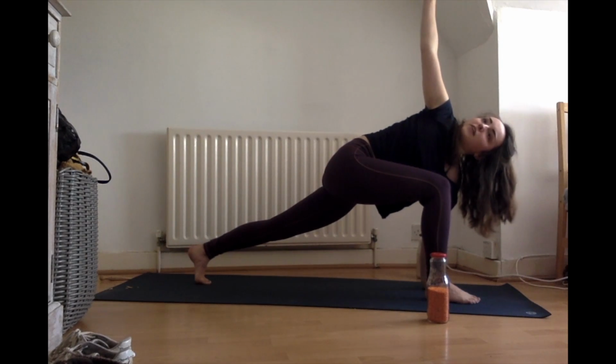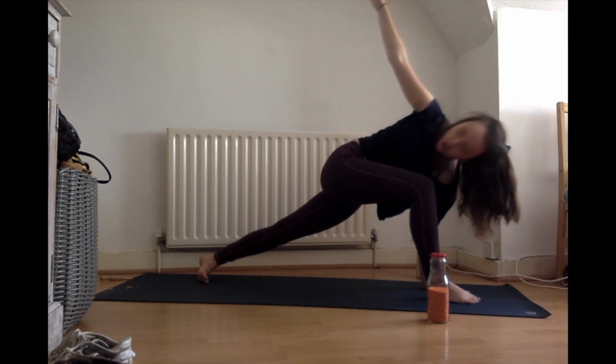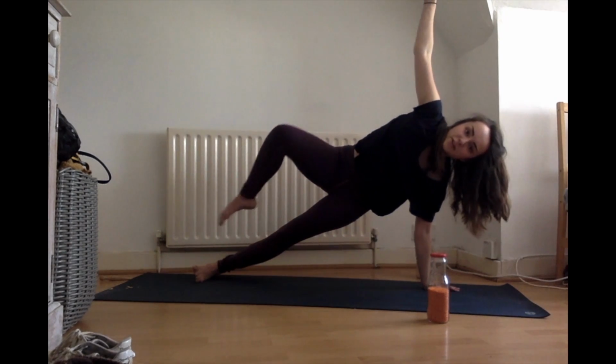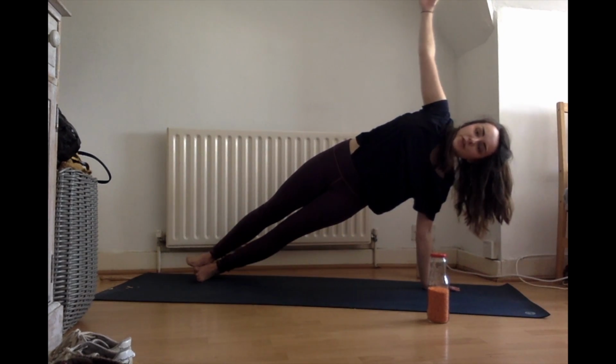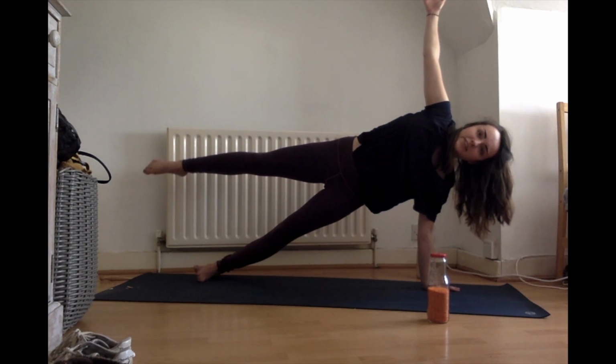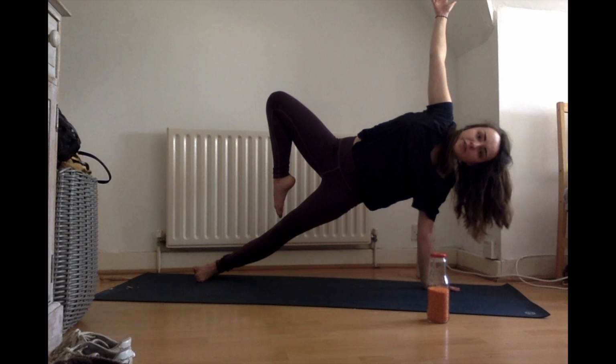And then from there, we're gonna press into our hand and then come onto the pinky edge of our back foot. We're gonna lift up our front foot and then either stack your foot on top of the other, or you can even extend that leg completely and lift it up. You can also bring your foot in and come into kind of a side plank tree pose. And we're gonna hold it here for one breath.